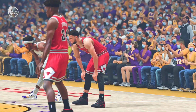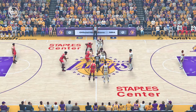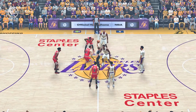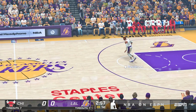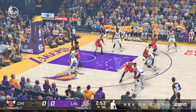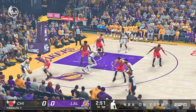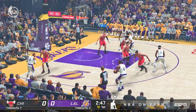Greg, we've got two terrific highlight-making teams, both athletic in so many ways. You know, it makes me hearken all the way back to college, and one of my teammates, Stacey Ogden, one of the greatest athletes I ever played alongside, where we're going to see a lot of his impact in tonight's game. Now here's Westbrook for the 3.